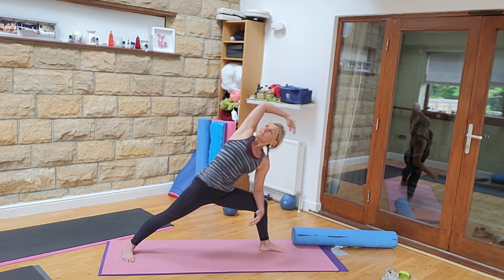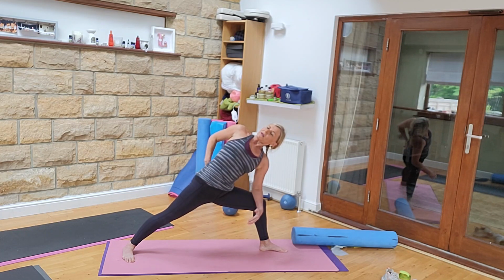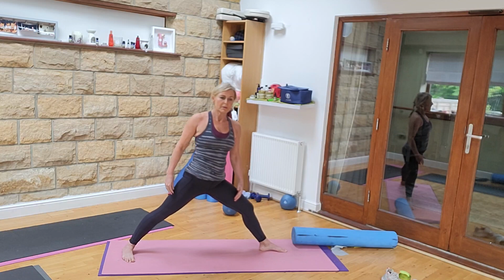So you're taking the chest up towards the ceiling. Just take a breath in. You can try and take that arm behind your back, so you're actually creating more of a stretch for the pectoral wall, the muscles that get super tight when we are kind of on a computer. And then just gently come back up.